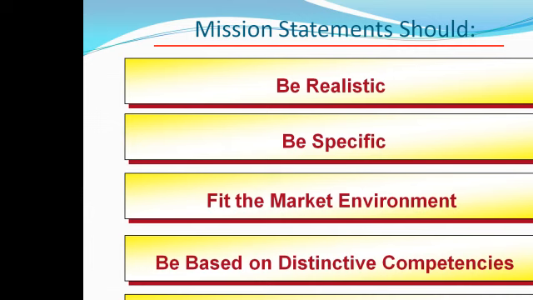Be based on distinctive competencies. What are your key selling points? To be honest, that's a very important point. In business terms it is the distinctive competencies, and I'm sure most of you know what that is, but if I sum it up, a distinctive competency is a competency unique to a business organization, a competency superior in some aspect to the competencies of other organizations, which enables the production of a unique value proposition in the functions of the business. That's basically the meaning from the dictionary point of view.